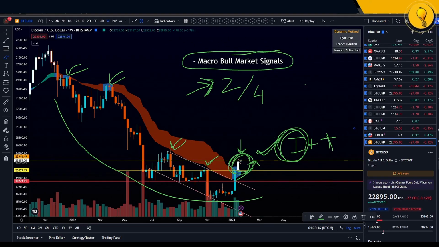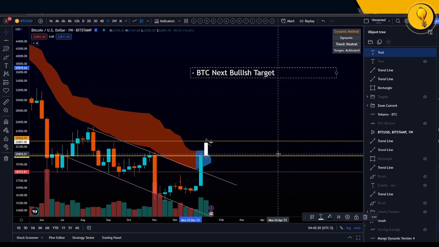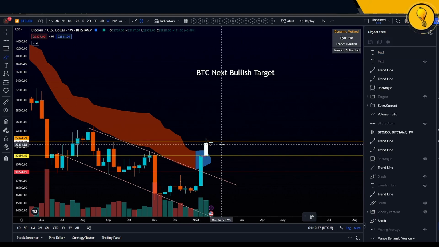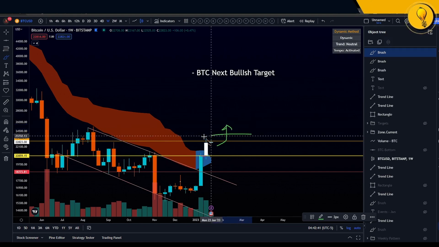Alrighty, now with this we can jump into point number 2, which is Bitcoin's next bullish target. Now I'll be honest with you, I did bring up a target to your attention in the last video. That target has not changed. It is the same target. I mean, it would be weird if the target kept changing, right? But I wanted to bring this up to your attention today primarily because, well, if Bitcoin does break out from here once again to the upside, we see additional strength on this chart. That target then would also prove as resistance, as we're seeing right here.